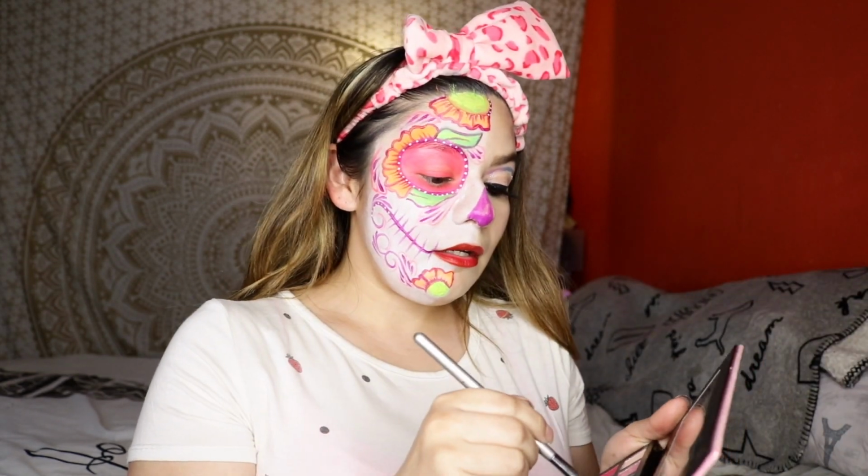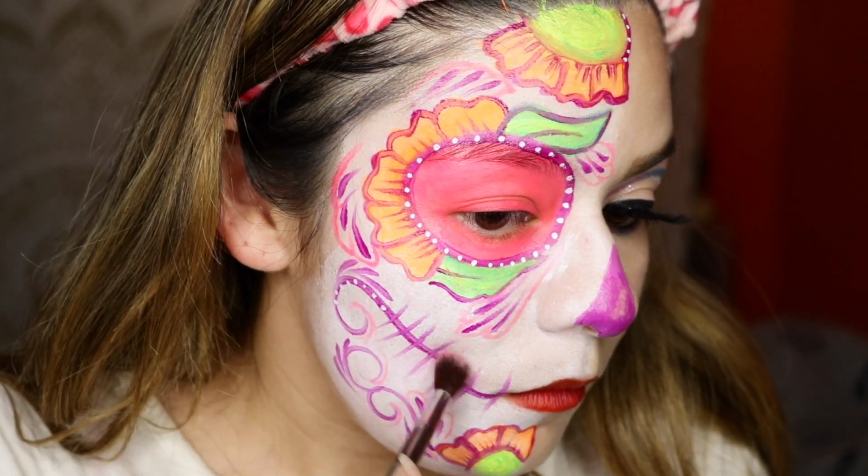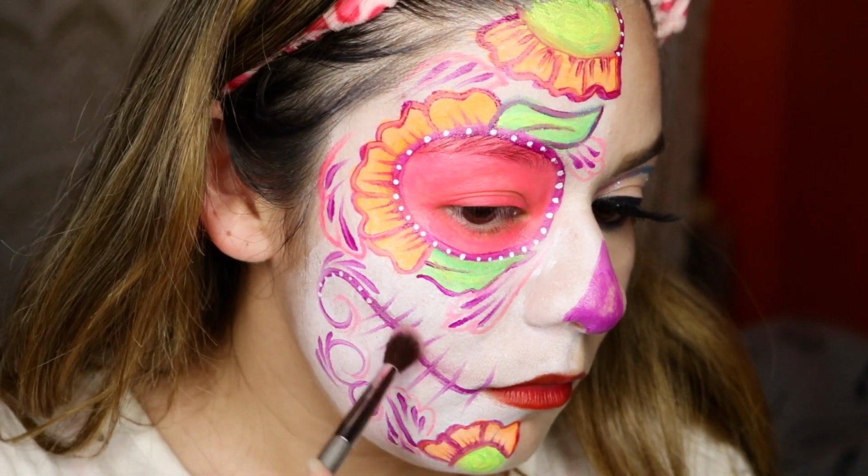Okay, so what I used on this side was the Amarezzi palette, all Anastasia products, besides the eyelashes and the foundation. For this side right here, we're going to try matching up those colors as well. So I'm going to take the color Cupcake, dab into my fluffy brush, and we're going to go along this part right here. I'm going to give it some shadow.